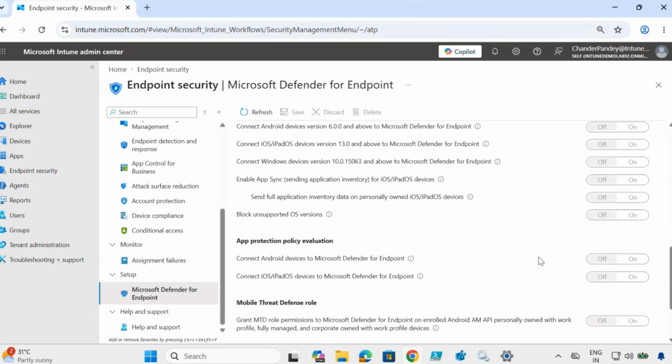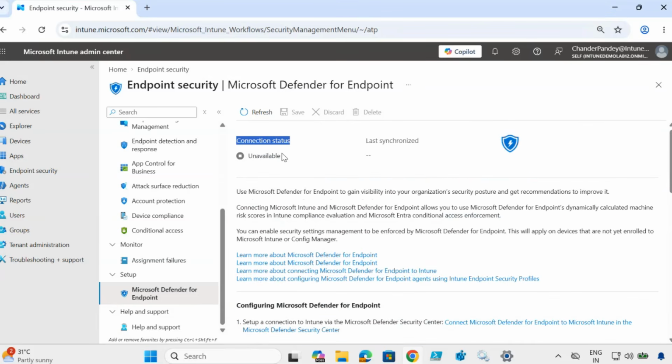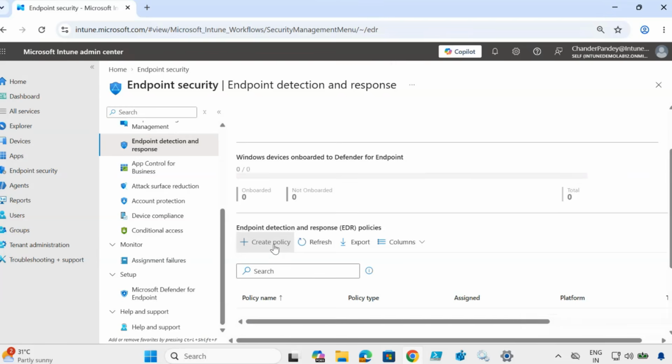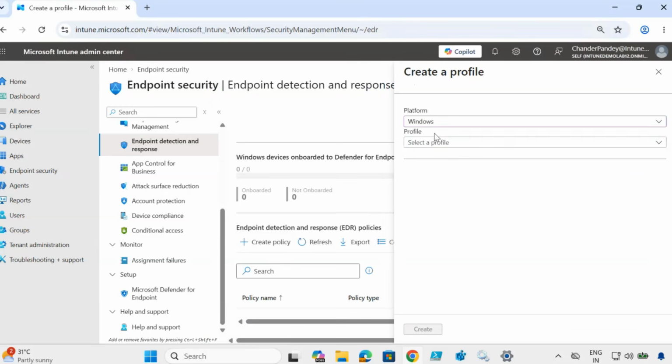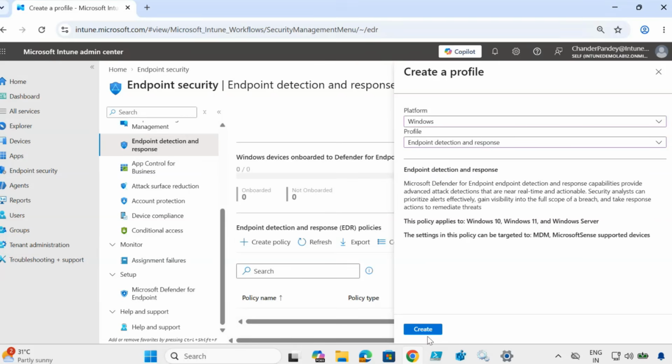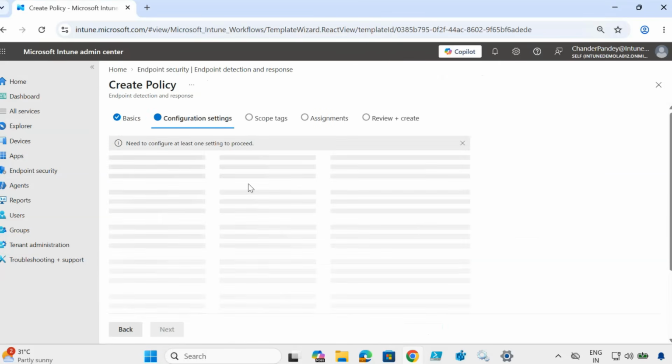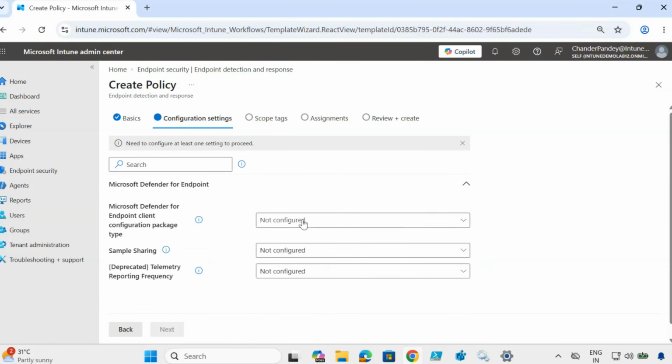One more important point, after enabling this connection option, we have to create an endpoint detection and response policy. So let me quickly go to that policy. Just want to show you something. If you select the platform and the policy, and go to the configuration settings, here you can see that under the Microsoft Defender for Endpoint client configuration package type, as of now we have only three options: not configured, onboard and offboard.